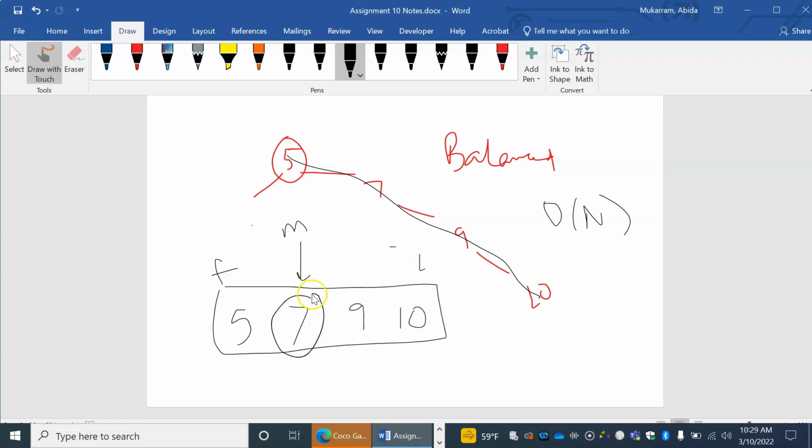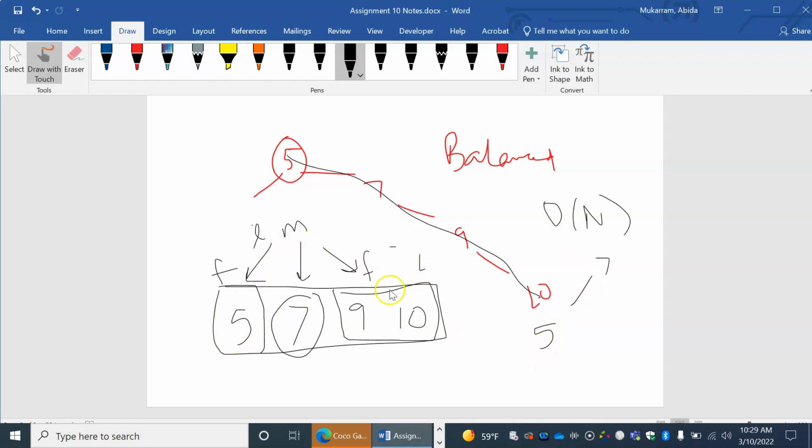Find the middle node. The first middle node becomes the root of the tree, so 7 is the root of the tree. Then we are going to go to the left side, right? So this becomes the left for this partition, and this becomes the first for this partition. And then we're going to find the middle. The middle of this one becomes the left node of 7. So what we will have is 5 becoming the left node of 7.